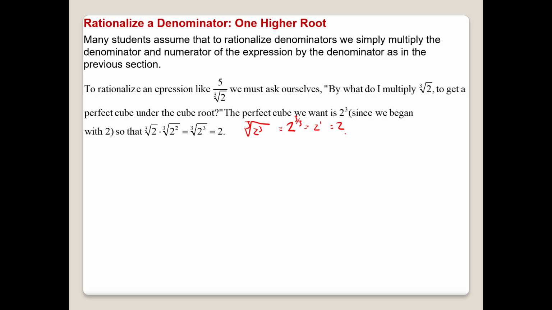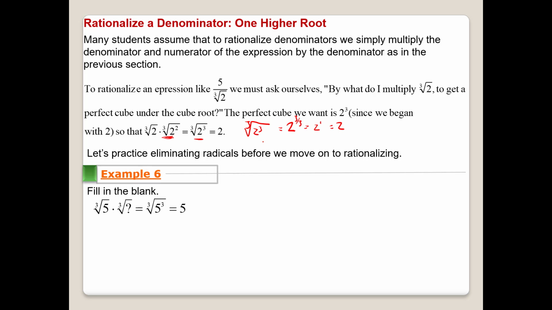So in other words, to get rid of that cube root of 2, we have to multiply it times cube root of 2 squared to make cube root of 2 cubed. So a lot of cubes. I'm speaking really fast. Hopefully that makes sense. Again, this is what you have to multiply it by to give you the overall 2. All right, so let's practice.